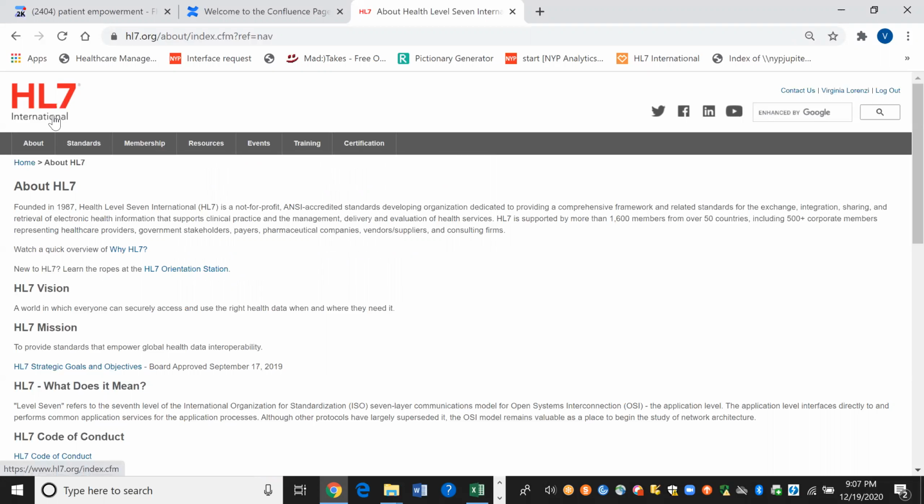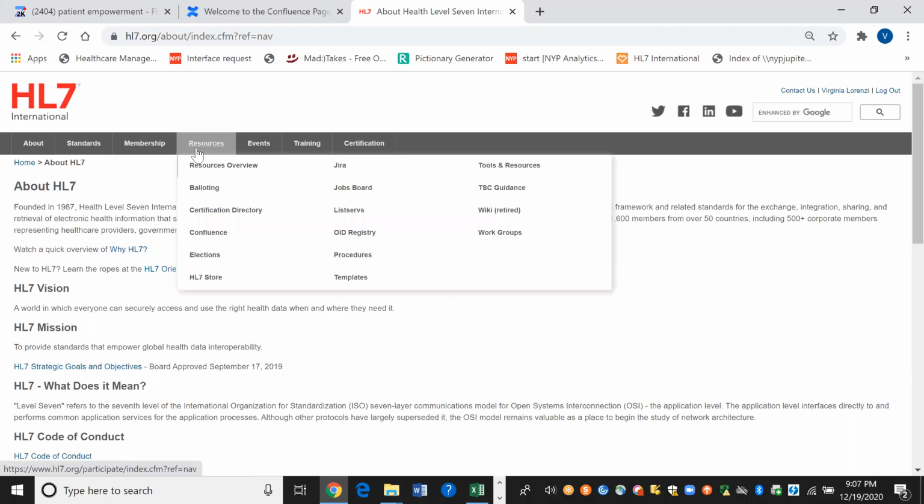Also on the HL7 website, you can find information about how to participate. People participate in these working groups, and each working group is developing another part of the standard or another standard implementation guide. They have lots of projects that they work on. There's quite a lot of standards work to do. And if you look under resources, you can find information about the work groups. That's the last one on here, but I'm going to show you another place to find information about the work groups. What I really want to point out is listservs.